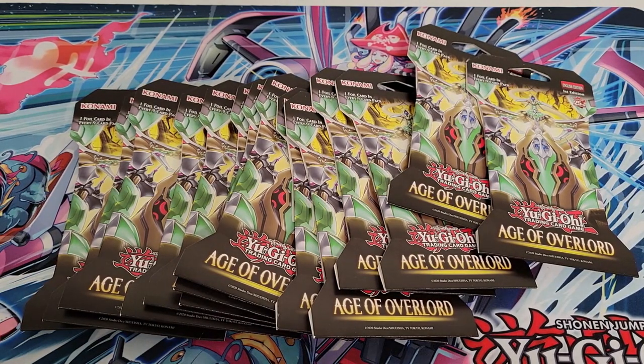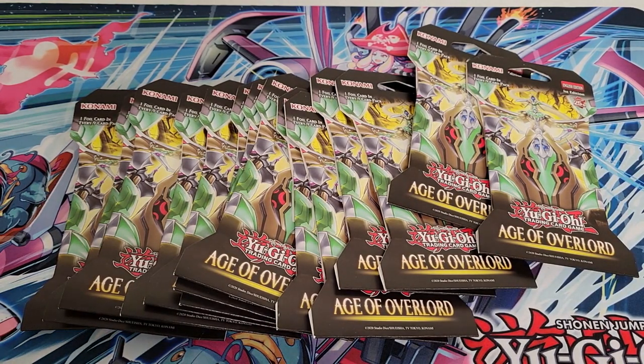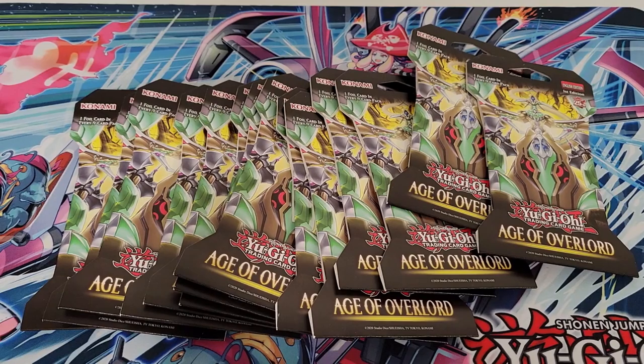The other day off camera, I actually just opened up one of these blisters just for fun, and I got the wanted Seeker of Sinful Spoils as well, which is sitting around $100, as well as the secret rare version. It also has a quarter century as well. So I've been getting a lot of good hits out of this set, and I've got the blisters sitting around.